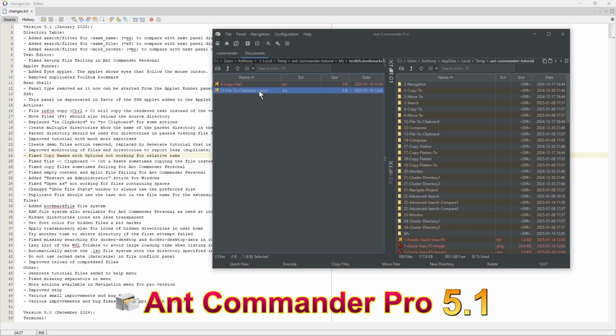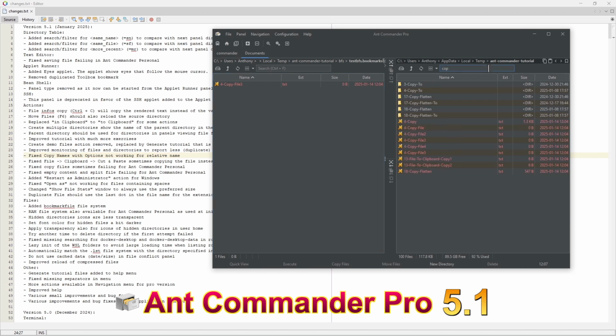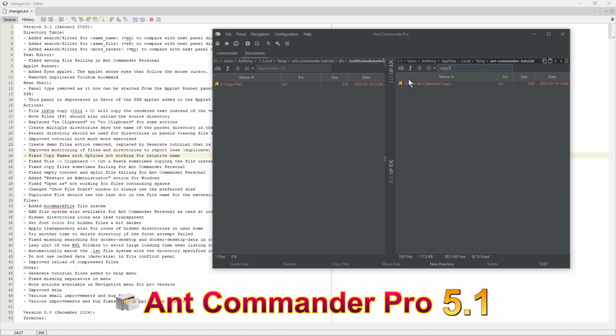And if I delete it, it will basically delete it from the list and not from the original location. Let me check here. Copy 1, I think, at the end. So you see it's still there. This way you can organize the files that you prefer.